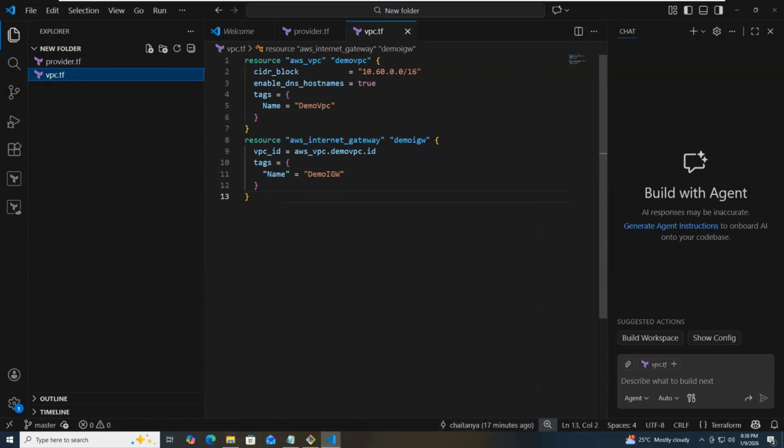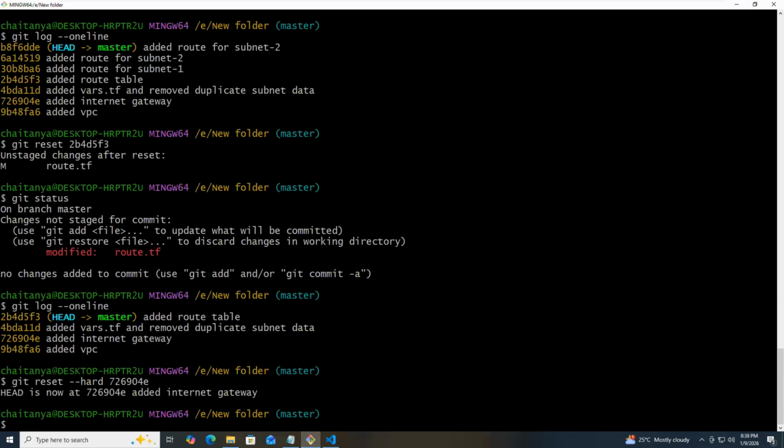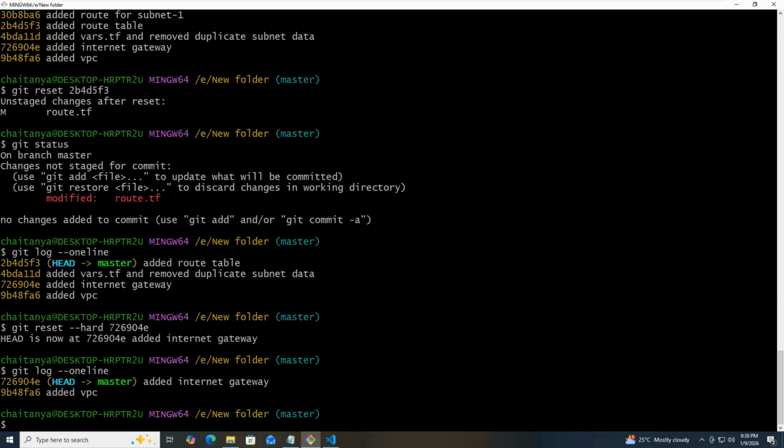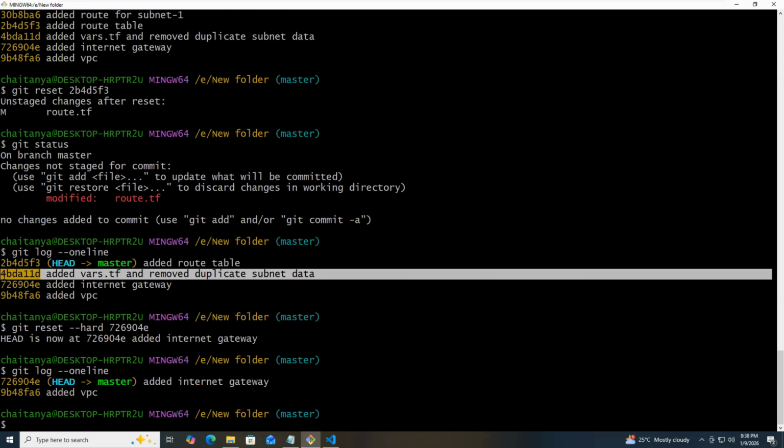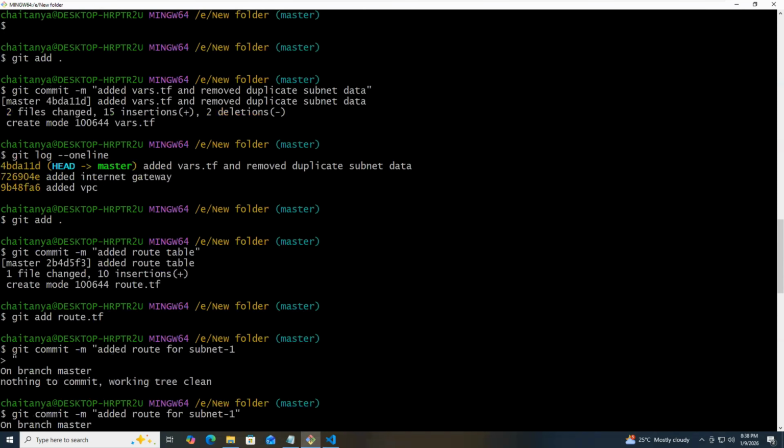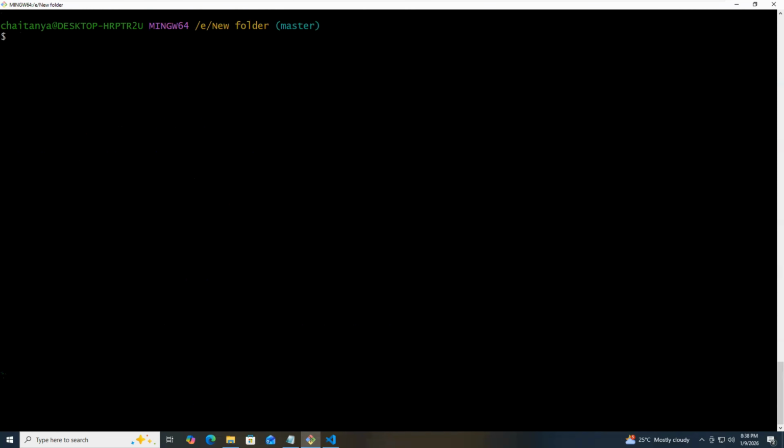So git reset --hard is a very, very dangerous command. You cannot use that anywhere. Unfortunately, if you use it, the entire data and the commits will be removed. Here you can see, whatever data was there up to here, the entire data has been removed because of the git reset --hard command. So this is about the git reset command, the different types of resets, and their effects.